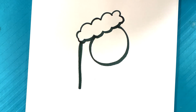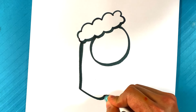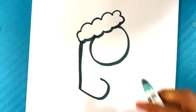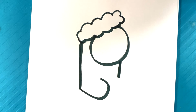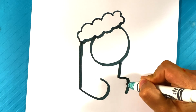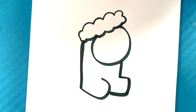The mini crewmate tends to be sitting down, so that's what we're going to do: draw him sitting down, just chilling out. Line underneath, curve. Line right here downward for the front of the body. Going over here, I'm going to pull straight out, curve down, straight out, curve down. And now we're going to draw a line from here to here, really just bringing the foot into everything.